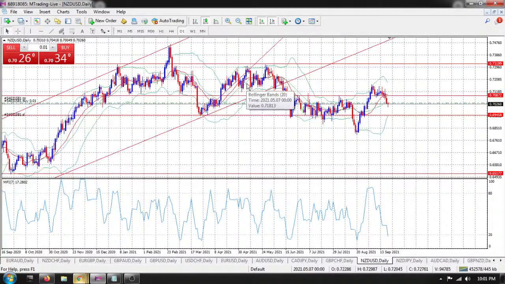Our MFI is also showing that it has gotten to the 20 points, which is most of the time the lowest that it should get to before trying to adjust back. And then here it's forming a pin bar, an upward pin bar, which is a bullish one. So we expect it to go up in the course of the day. Don't forget, we are looking at some things to ascertain our upward movement of the market.